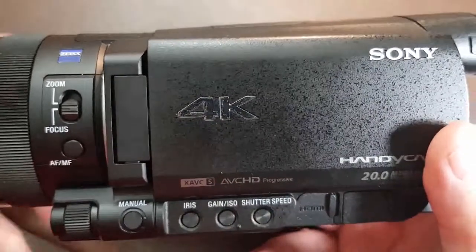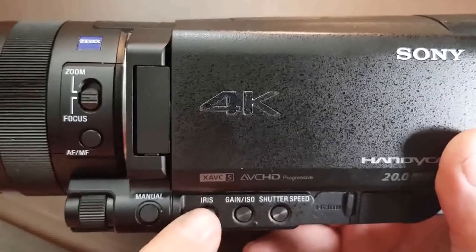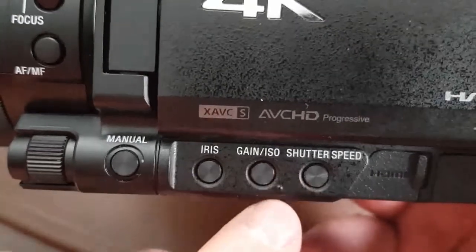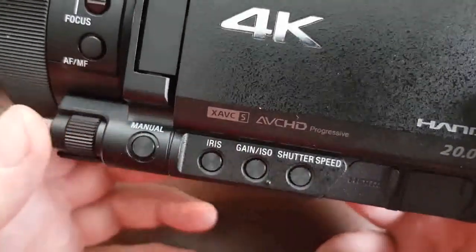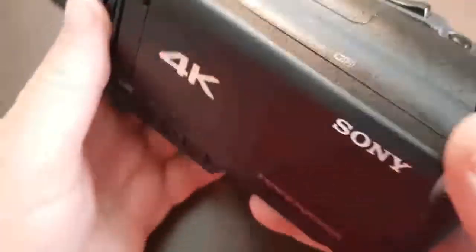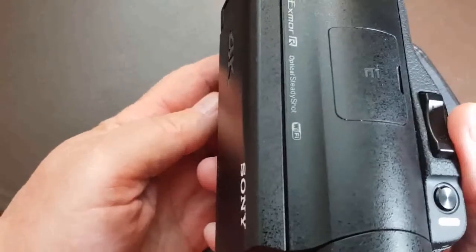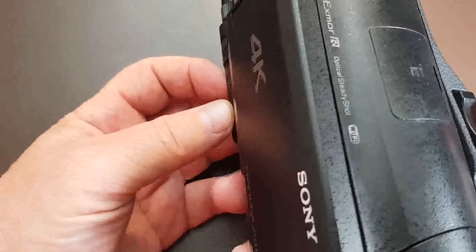The other two buttons are for controlling whether the iris, gain or shutter speed are fully manual or auto. And one very nifty feature is this very small dot here. The reason is that when you hold the camera in your left hand, I use my left hand thumb to control that. That is this way. Then this dot gives you a hint where you are located in this button row.